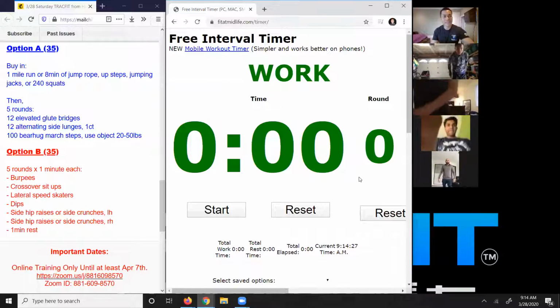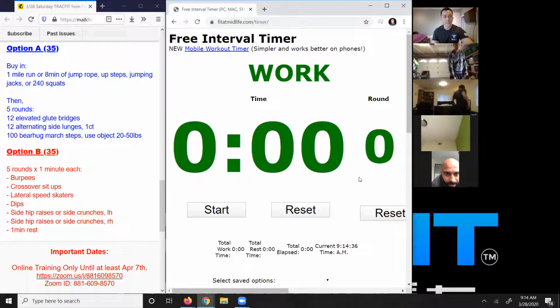Oh, okay. So workout A is going to start off with a 1 mile run. And then workout B, we're going 1 minute of each, 1 minute of burpees, 1 minute of crossover sit ups. And I'll walk you through the other movements if you want to try B. But yeah, I'll do B. Cool. All right. I'll take you step by step as we go. Thanks. We'll start with everyone else.